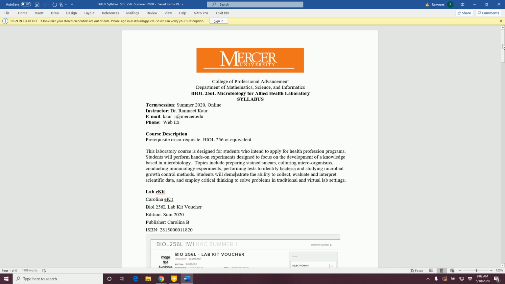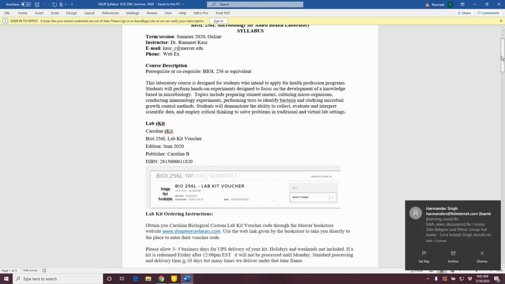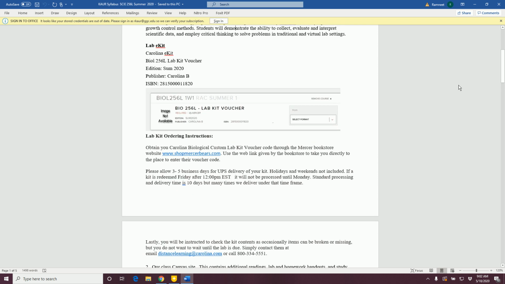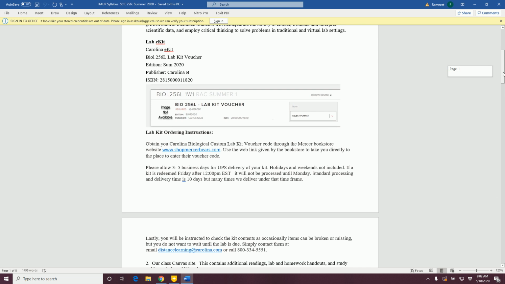In this laboratory course we will be doing some work at home, and you will be ordering a kit from Carolina. So this is the information about the kit. You can order this kit through the bookstore. All the information I have given here. So please order this kit, and during the first week you will not be required to use any of the contents of this kit. I have posted a few things for the first week so that you get some time for ordering and getting this kit, and we will actually be performing the experiments from this kit next week, and I'm going to go over all those experiments which we are going to do.